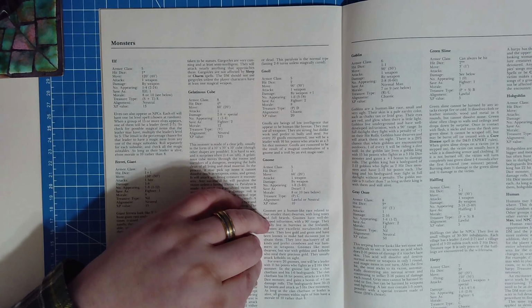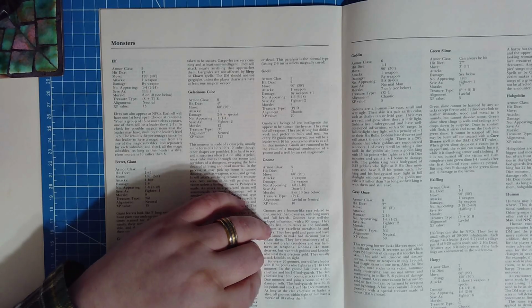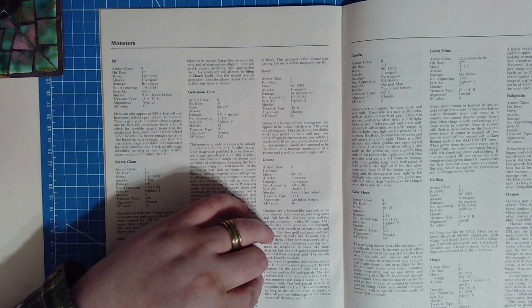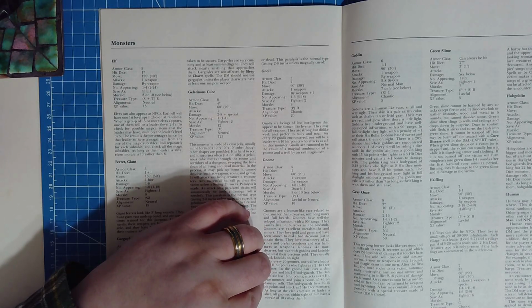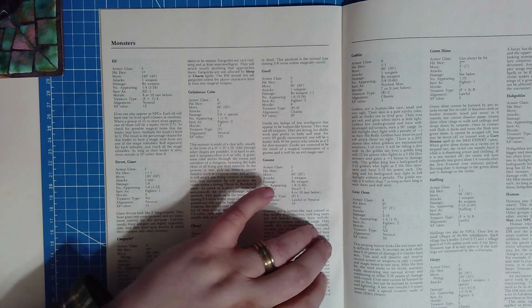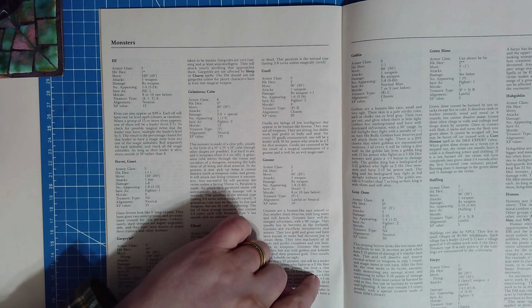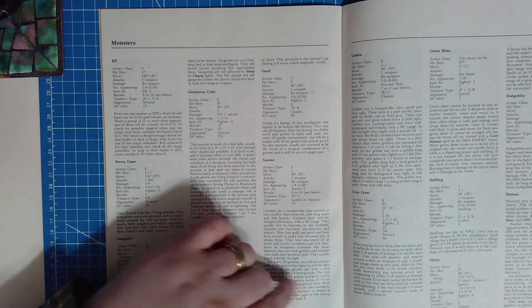For every 20 gnomes, one will be a leader with 11 hit points who fights as a 2-hit die monster. In the gnome lair lives a clan chieftain and his 1 to 6 bodyguards. The clan chieftain has 18 hit points, attacks as a 4-hit die monster, and gains a bonus of +1 on damage rolls. Bodyguards have 10 to 13 hit points and attack as 3-hit die monsters. You can generate a 10 to 13 with 9 plus a d4, by the way. And so they attack as 3-hit die monsters.